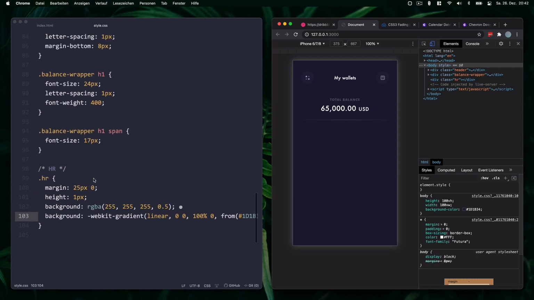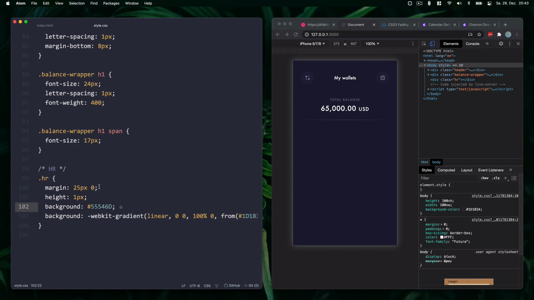One simple adjustment that I'd like to make is, let's see. Yes, obviously we need to decrease the width of it.